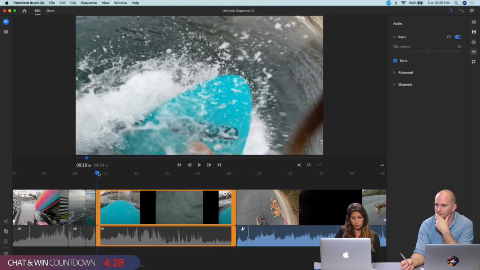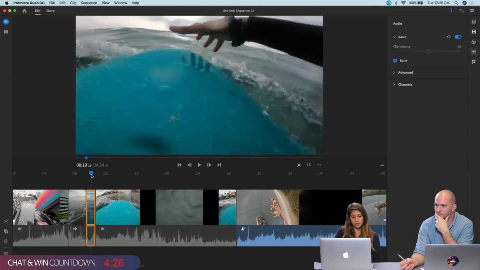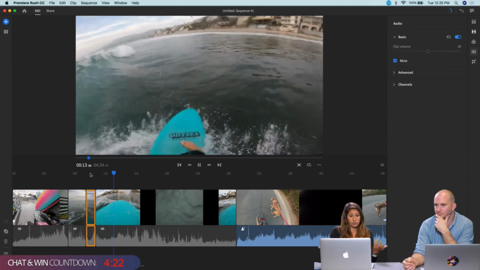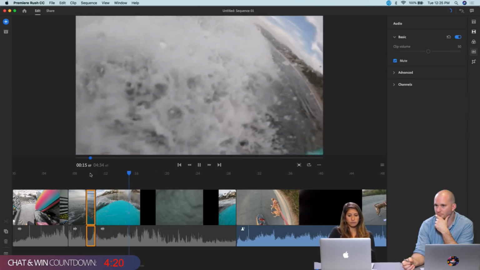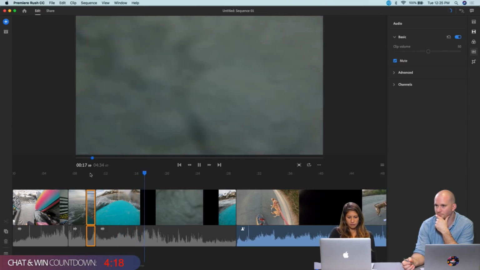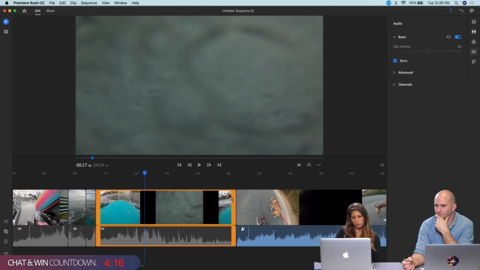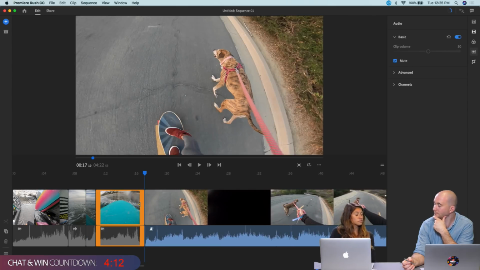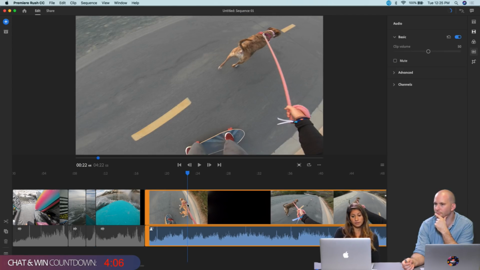So for this clip, now we have a full screen, and we can see where we're at with the edit. Now I went from going over a wave to riding a wave, and I just dive into the ocean here. I want to stop it after I dive into that wave, because that allows me to transition to something else. We can get kind of random here and go from surfing to running with my dog.